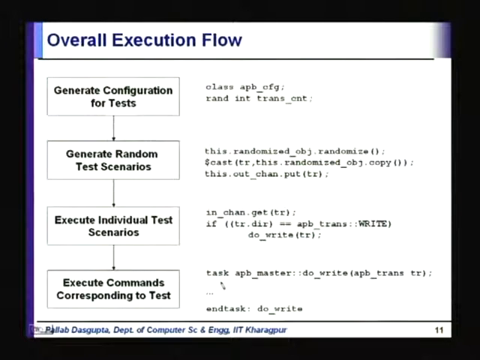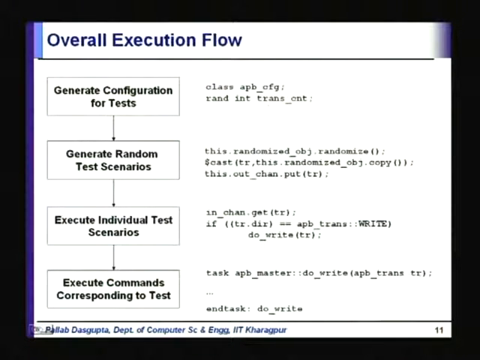Now this is the total stack, the different layers, and I am just putting in the main functions that are called here. So at the top there is only one random integer. In this example, at the top I have one random integer called transaction count. This is randomized to determine how many transactions I will run. So this is the test layer, nothing more than that. I just decide randomly how many tests I am going to run. So that is given by the trans count.